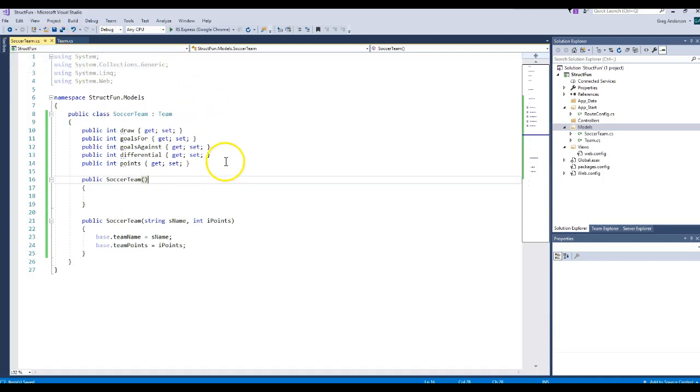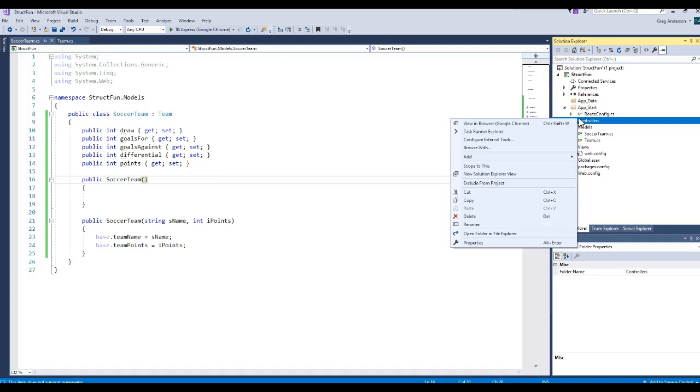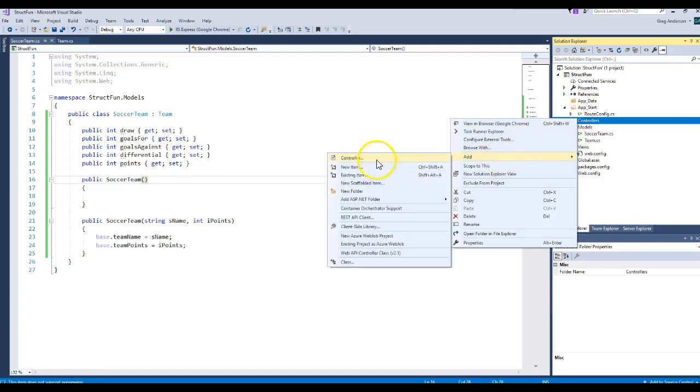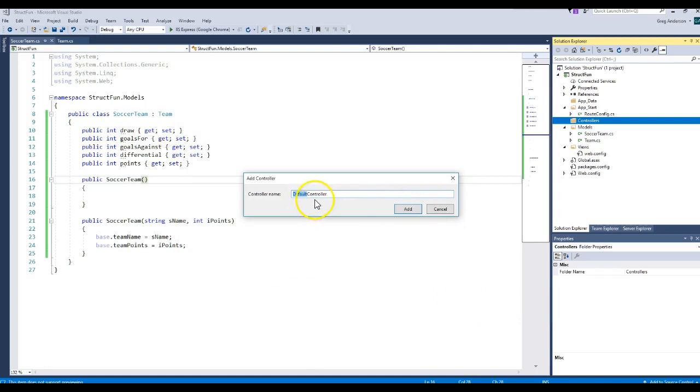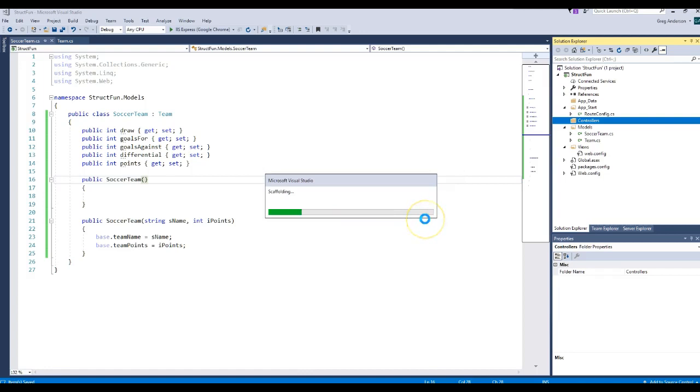So the next thing I want to do now is create a controller. So let's go to the controllers, right mouse click, and choose add controller. And we want an empty controller. Click add. And it says, what do you want to call it? Now when I first started with C# and ASP.NET, I wanted to wipe out that word controller. Leave it there. We're going to type in the word index. We could do home. I just want to show you something though. Index controller. Click add. And this will go out and make a brand new class for us.